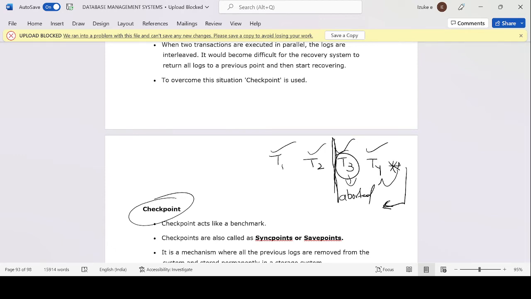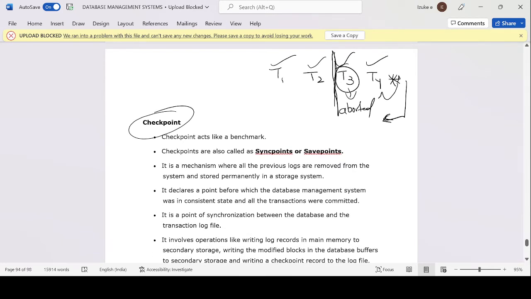By using checkpoints. So what is a checkpoint? A checkpoint is just like your bookmark. Whenever you are reading a novel, you used to put a bookmark. A bookmark points to the accurate place where you left.